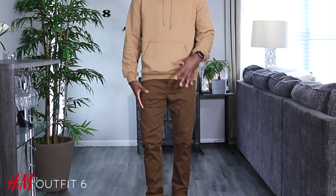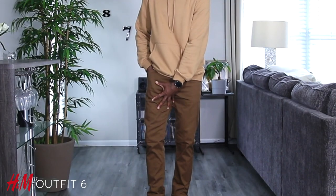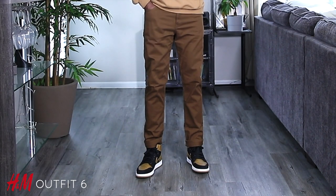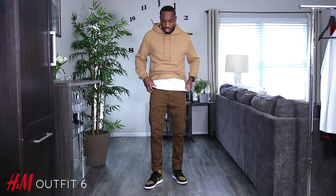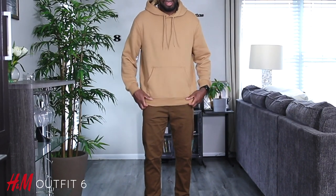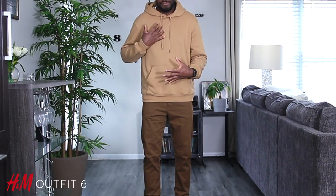For our sixth and final outfit, I wanted to bring in more of those earth tones — of course it's fall, so earth tones are usually a staple. We have a light beige pullover hoodie, some darkish brown pants in a very interesting color, and those are also going to be in slim fit. The pants are sitting on top of some black and gold Jordan 1s, the Mellow ones. I don't really have much of a layer separating the pieces, although I do have on a white t-shirt. You could wear a longer or oversized t-shirt to give it some separation, but the shirt I have on is a medium, which could still work.